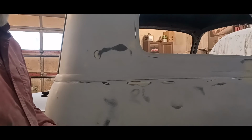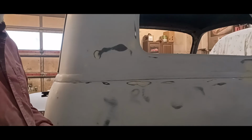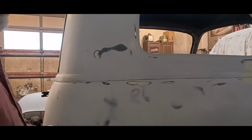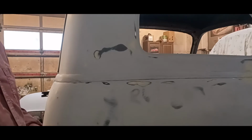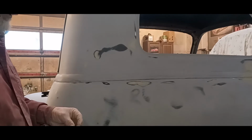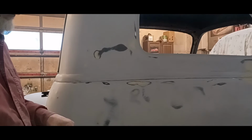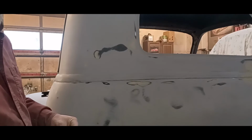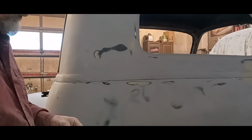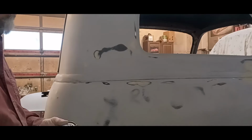It washes off fresh with soap, warm soapy water, but in 2 hours it's waterproof. It stays flexible, so it doesn't crack. And I've used it before on drip rails and stuff like that. And I've got a couple jobs out there that are 8, 9, 10 years old, and they're still holding up. So it works. Anyway, I'm just going to do a little section at a time.